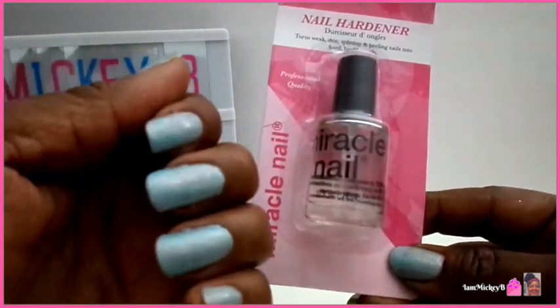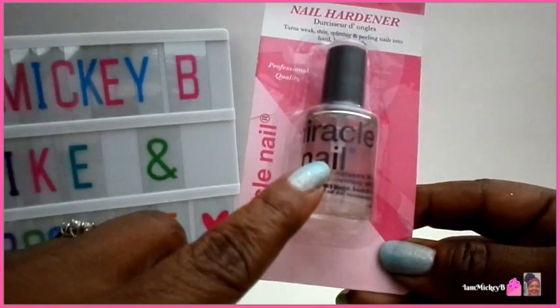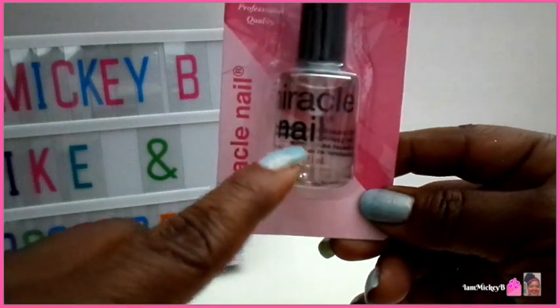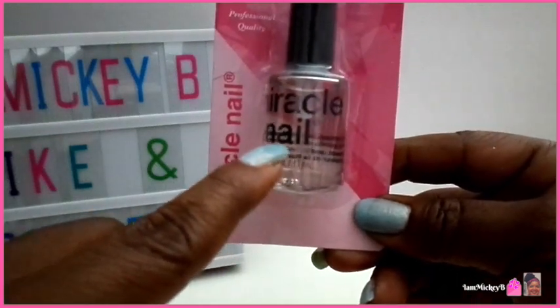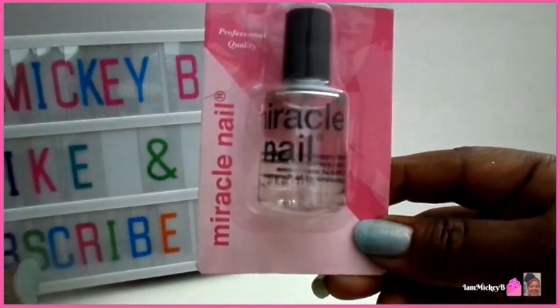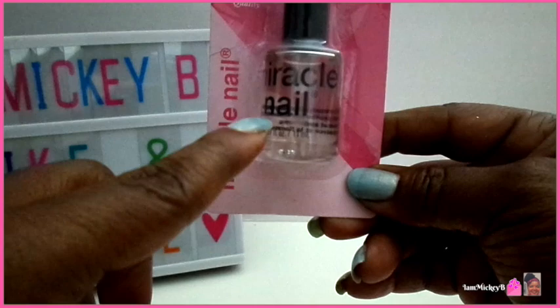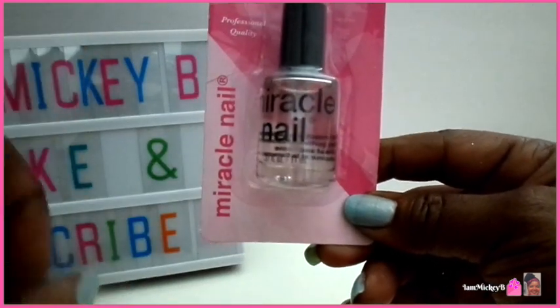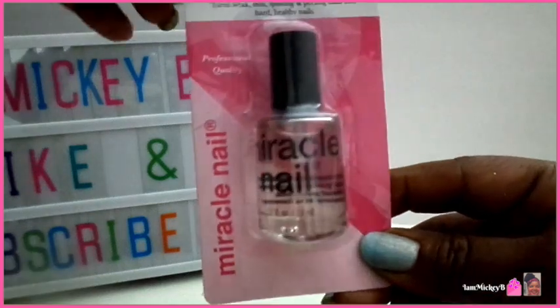Along with me taking my iron pills, I think this also helps. So I've gone through 2 bottles. When it gets down to about this amount, it gets really thick and kind of hard to work with, so I go ahead and get another bottle. So even though I'm on bottle 3, I've only used them down to around here because it gets too thick and gooey to really be effective. But I highly recommend this stuff.